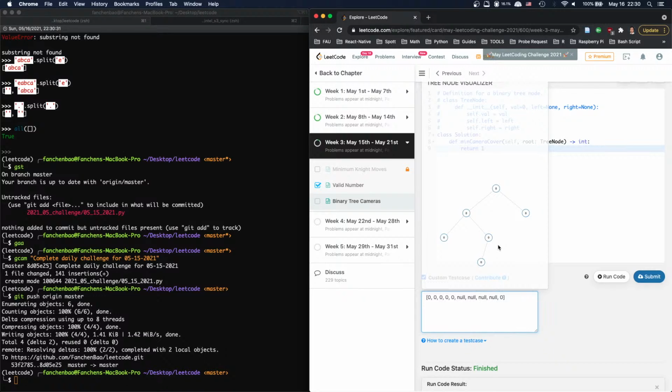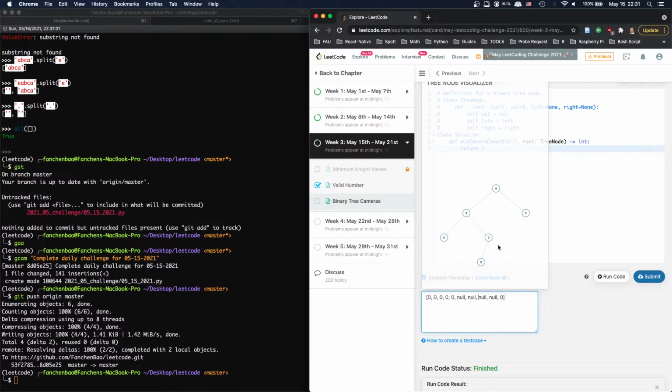So if we say the left side and the right side, if we break out left and right, I also want to know if there's any node. Given a tree, a parent and two children, if any one of them has a camera, it can cover. If the parent has a camera, it can cover both. But if the child has one, it can only cover the parent, it cannot cover the other one.